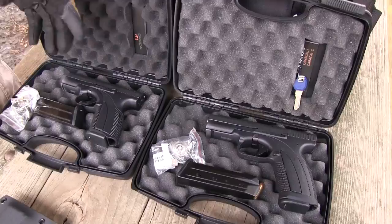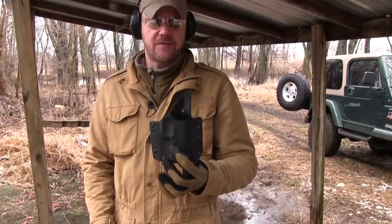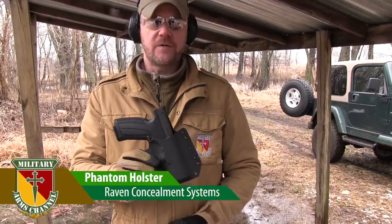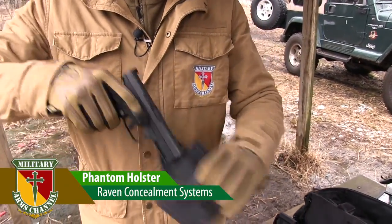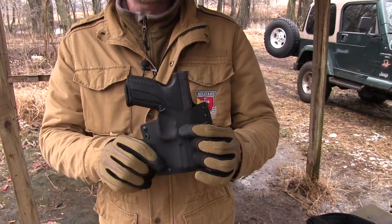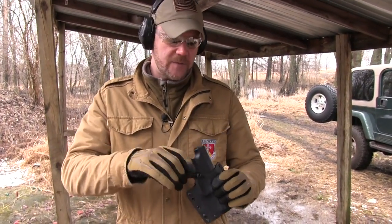Now, if you buy one of these pistols, you might have a problem with a holster. I found that, of course, you can go the custom route, like this Phantom holster from Raven. My friends over at Raven hooked me up with a Phantom, which works wonderfully with either the full-size F model or even the same holster with the C model. I like the Phantom holster. It's my daily carry holster. I use it with my G19. You can use it either outside the waistband or inside the waistband.